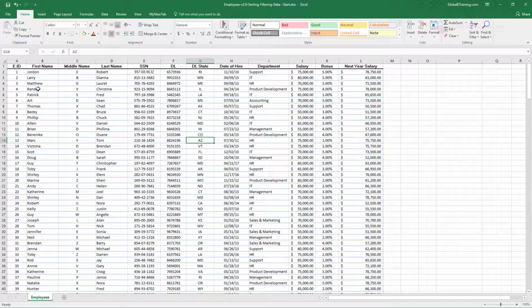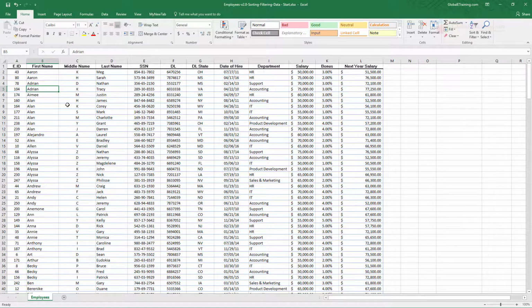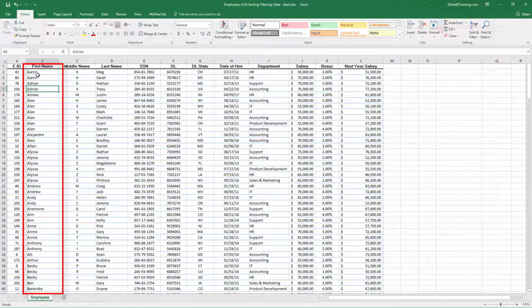Say for example, you want to sort it by the first name. Select a cell within the column and go to your Home ribbon, where you have the Sort and Filter drop down. Pull it down, and then you have Sort A to Z or Sort Z to A. Depending on your need, select the appropriate option. Let me do A to Z. Well, it's done. It completely sorted the whole data range based on the first name, alphabetically, A to Z.